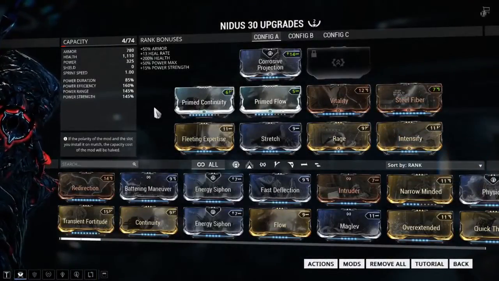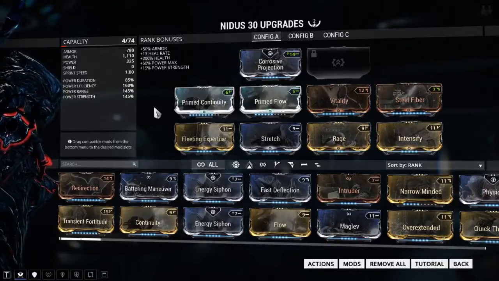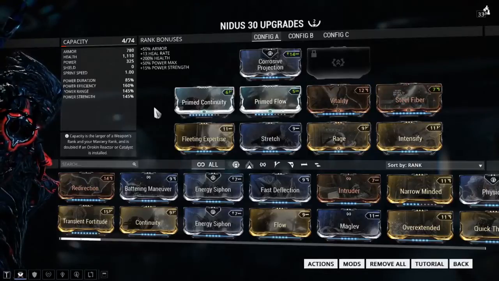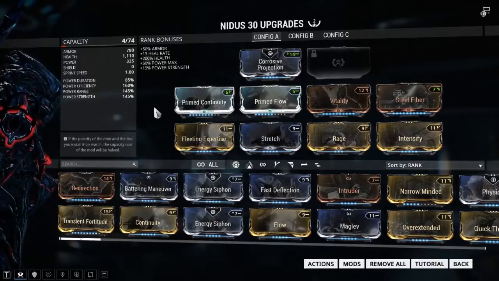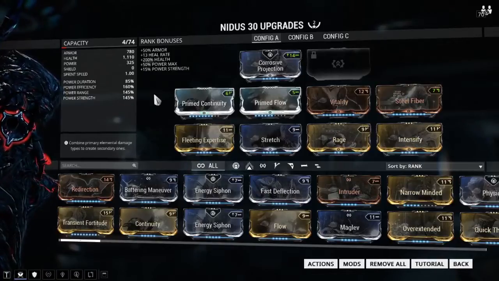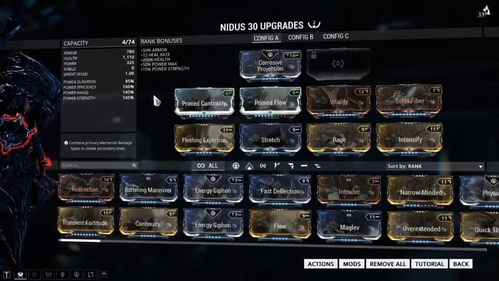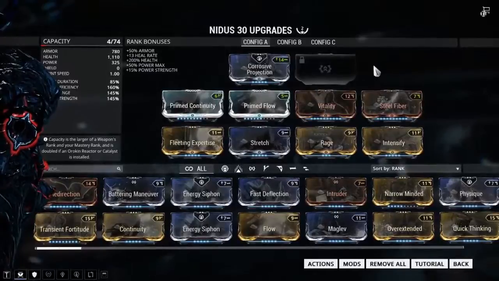Okay, so one last thing, I'll show you his mod setup for the moment. Now, one thing I will say, I am not a mod expert, and I know this isn't a good mod setup. But for the moment, I've put together what I think will work. One of the things that's questionable is fleeting expertise. I'm not sure if efficiency is a good area to work on, especially because his first ability, the amount of energy that you get back is diminished if you use efficiency.